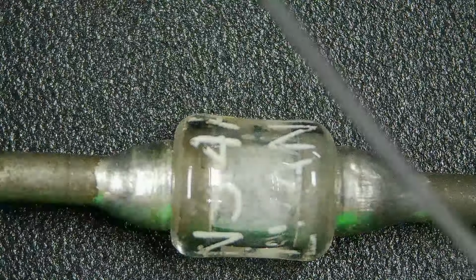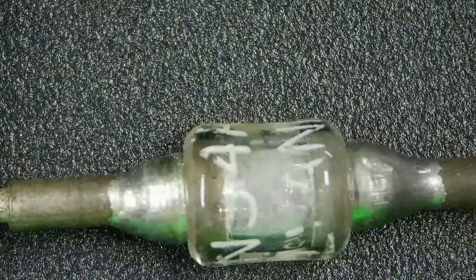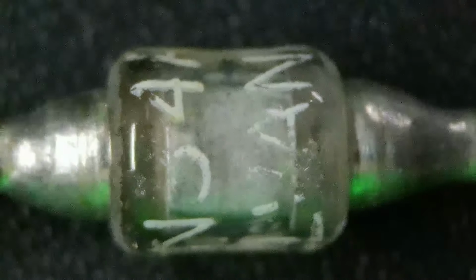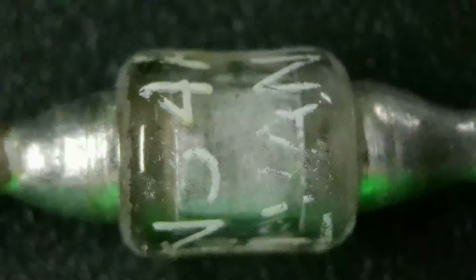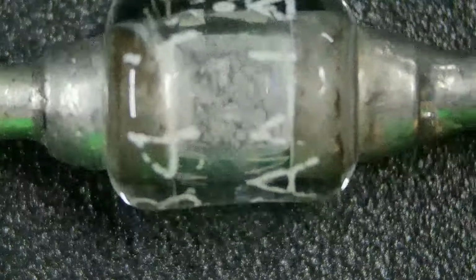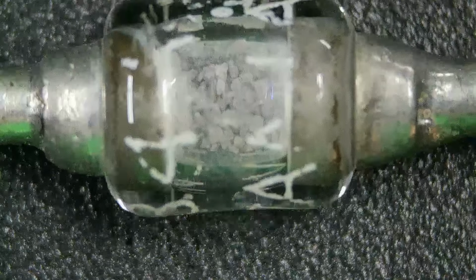But that's a 1N34. And if we get a little bit closer and focus in a little better, just not a lot to see. So I thought, well, let me look at the other one, because there were two on this unit here. Let's see, where is this? Is this it? Okay, here's the other one. And I'm like, what the hell? Is there sand or something inside these? I'm like, what is that? So I zoomed in a little bit more.